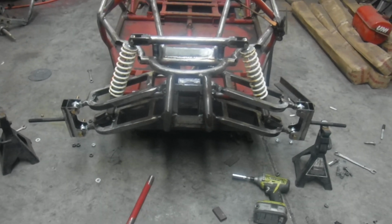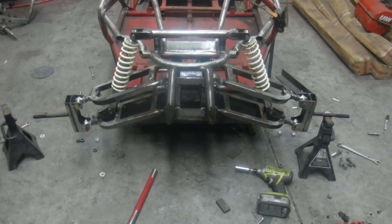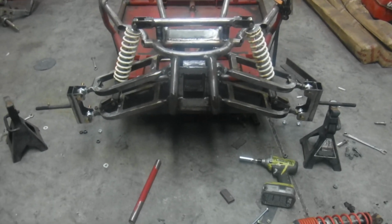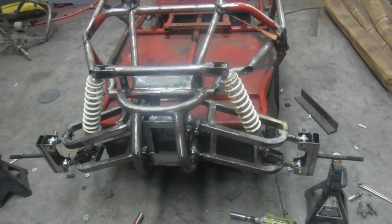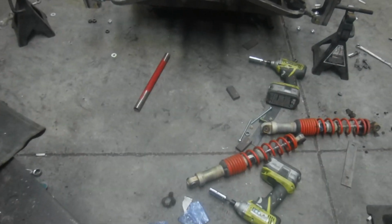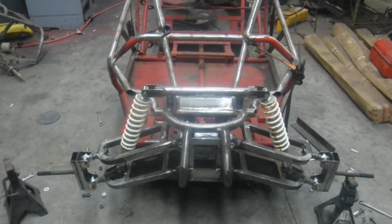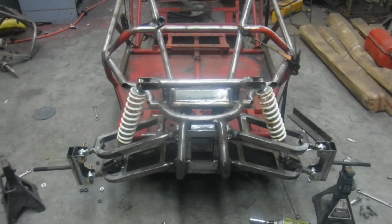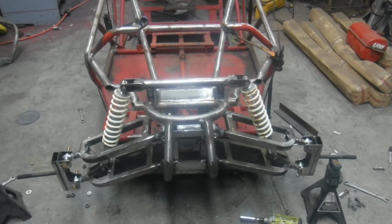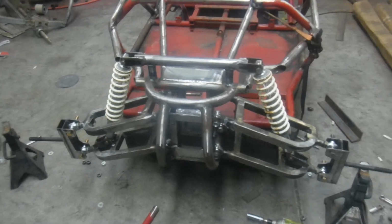Plan B was that I had good luck with Yamaha Blaster shocks, and I didn't have any laying around, so I went ahead and pulled a set off of one of our Trailmasters that I had mounted these on. Fortunately enough, the mounts that I made for the arms and the tree were wide enough, because these were 1.25 inches wide to take the Blasters, because the Blaster has a wide mounting boss. The Blaster shocks won't just bolt up to a buggy without some modification. I believe, like most buggies, the stock mounts are inside of 1 inch, and these are 1.25 inches. So even when I mounted them on the Trailmasters, I had to modify the mounts.